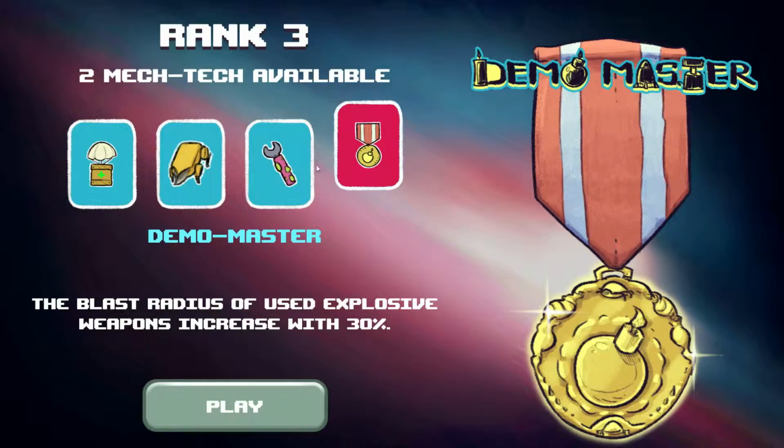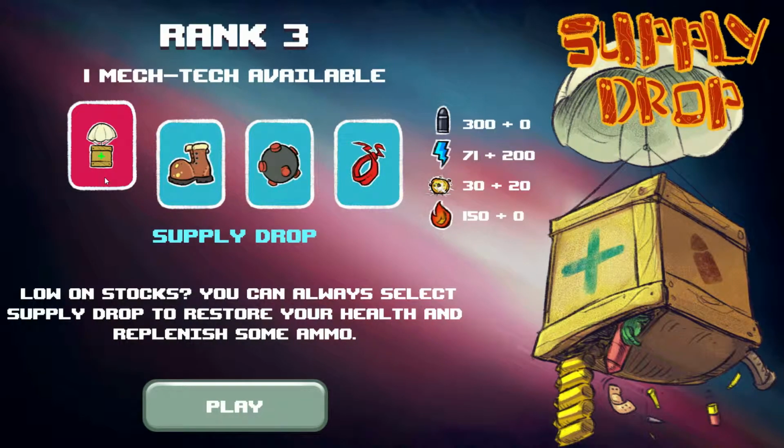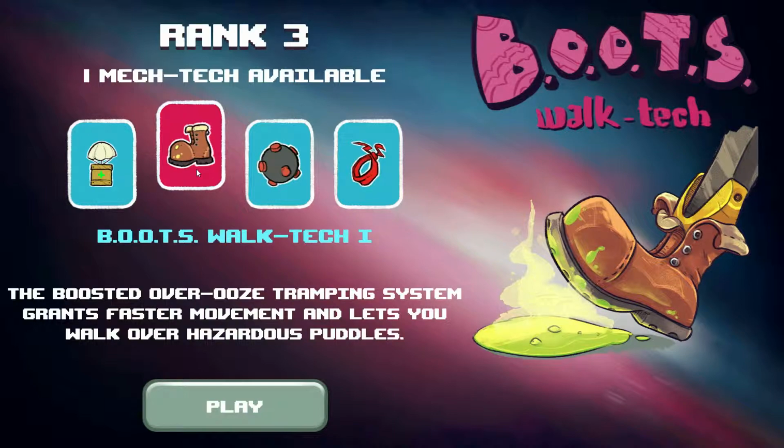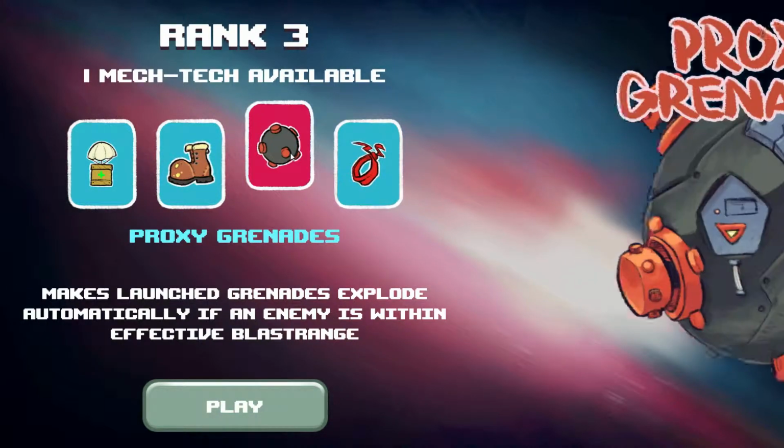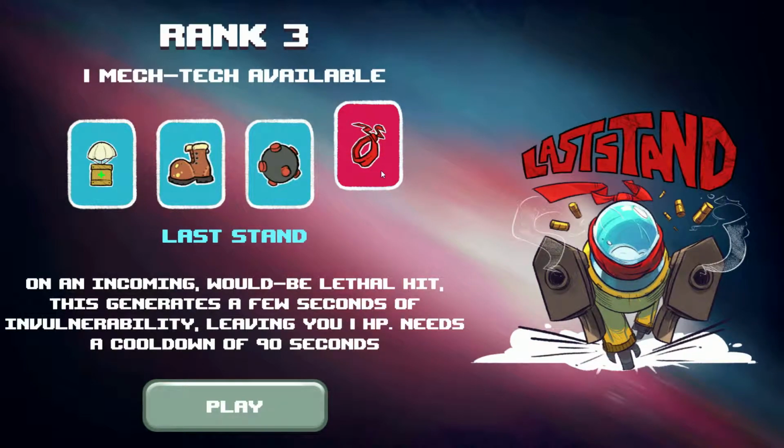Blast radius of used explosive weapons. Well, we definitely want that. Boots walk. The boosted ooze tramping system grants faster movement unless you walk over hazardous puddles. Proxy grenades. I don't like that. Reminds me of Bob's Brain from Isaac, having these explosions go on automatically sounds problematic to me. And an incoming would-be lethal hit.